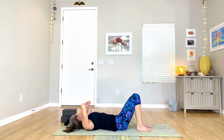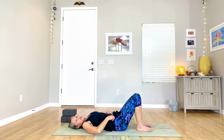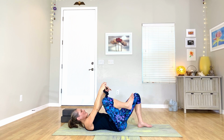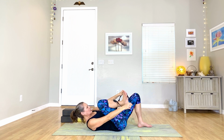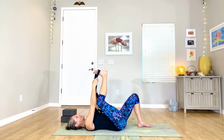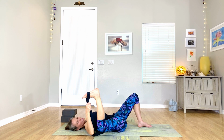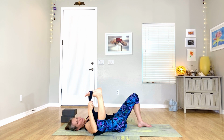Now this is where you might want to use your strap. If you don't have a strap or a belt, you can always just use your hands to support your leg. I think the strap is a little nicer though. So you're gonna bring the strap around the ball of your right foot and keep the strap in your right hand. And then you're gonna open your right knee out to a happy baby position.